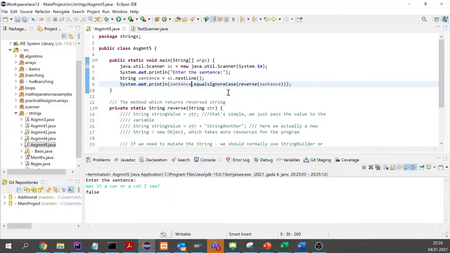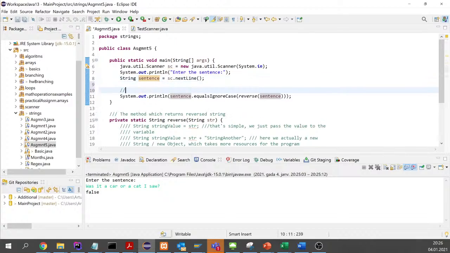If we want to ignore characters like question mark, comma, semicolon, and so on, then we can use the replace method.